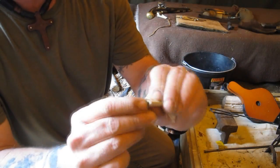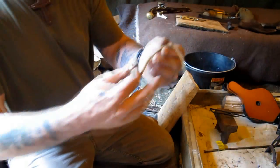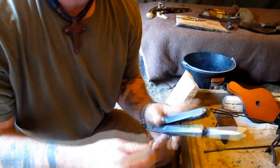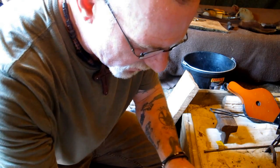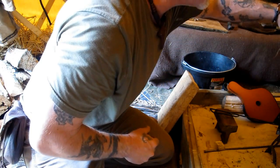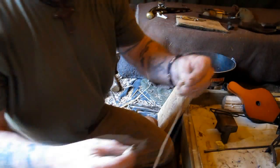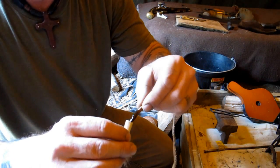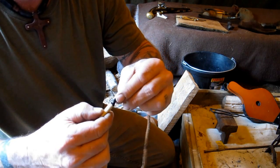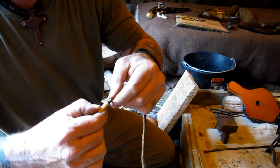Okay guys, so I trimmed those tabs off and pulled them off to one side inside here. Now I'm going to take this leather thong and trim it with my knife so it's got a nice long point on it. Just a little bit, just like that, so it's got a point. And I'm going to dip that whole thing in my pine pitch, and shove it down inside this hole by twisting it in as far as I can get it down there before the pine pitch starts to dry.